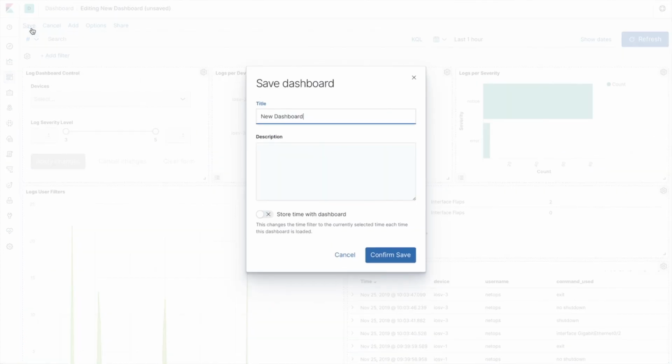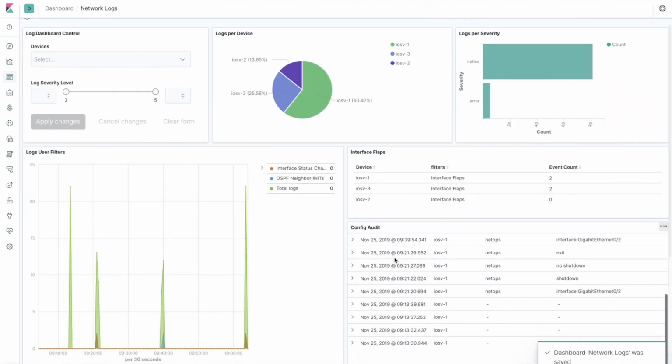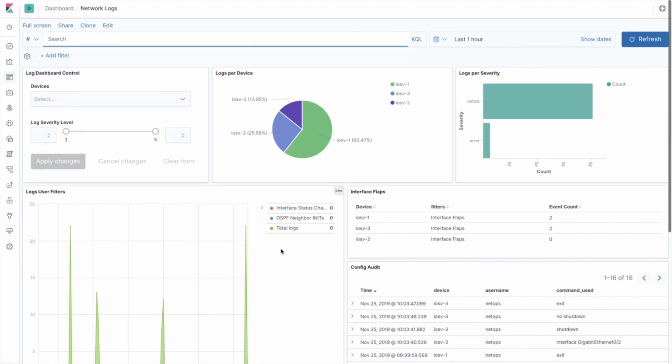Let's save it. I'm going to say network logs dashboard. And here we are. We have a full-blown dashboard of the logs of our network lab of GNS3, and everything inside GNS3 and Dockers. So that's pretty cool.